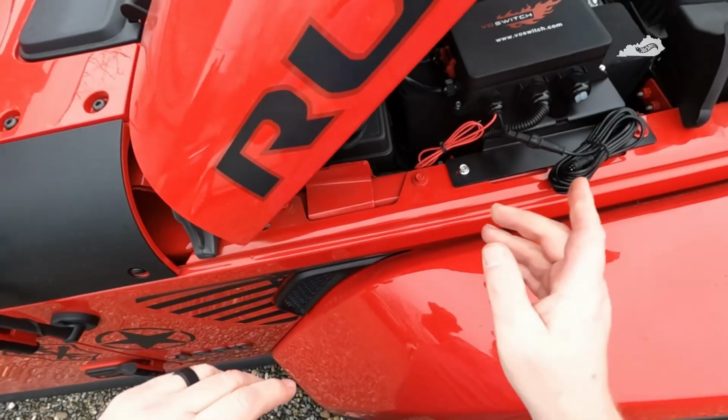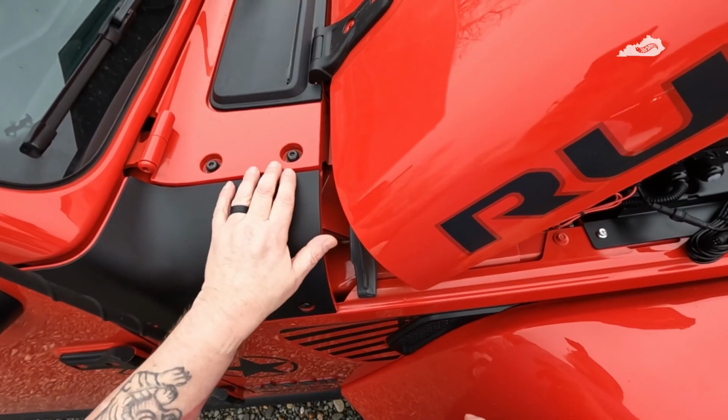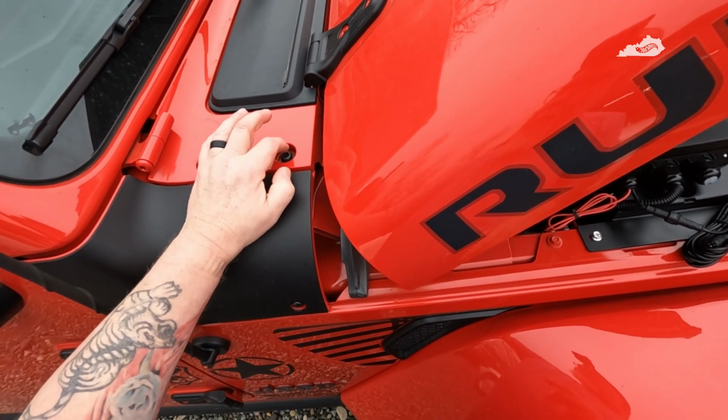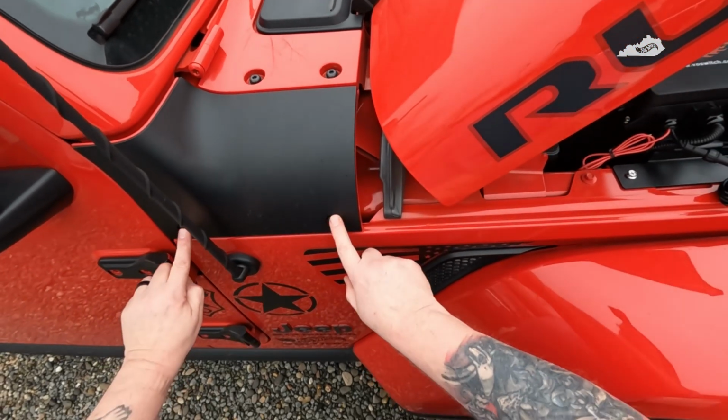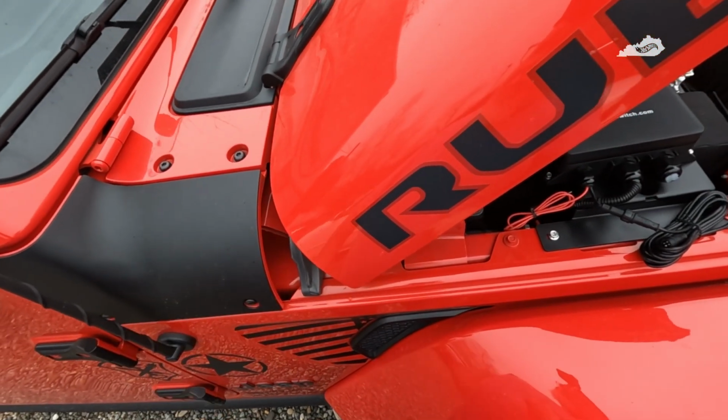Okay, one quick thing before I start on this. If you want to remove these corner caps, it'll take a number 40 Torx bit to remove these 4 screws right here to get the corner cap off. A number 40 Torx bit. Okay, see you in a bit.